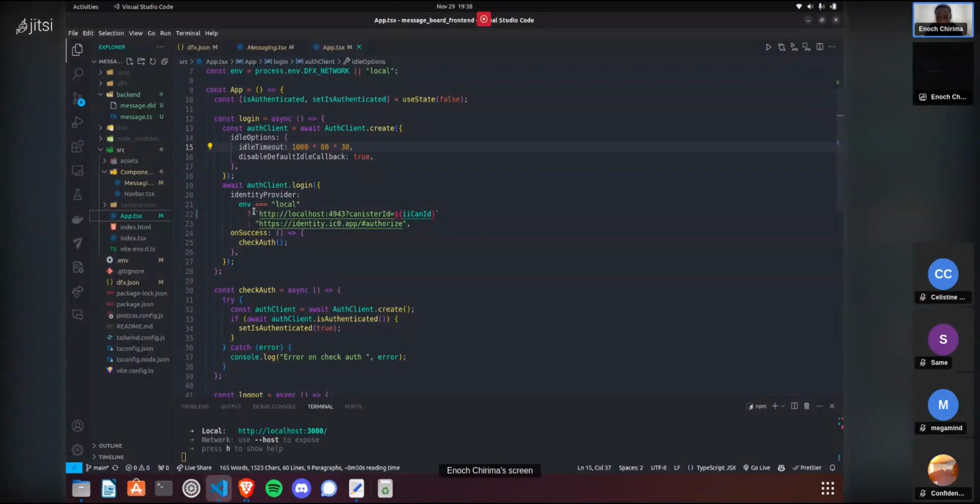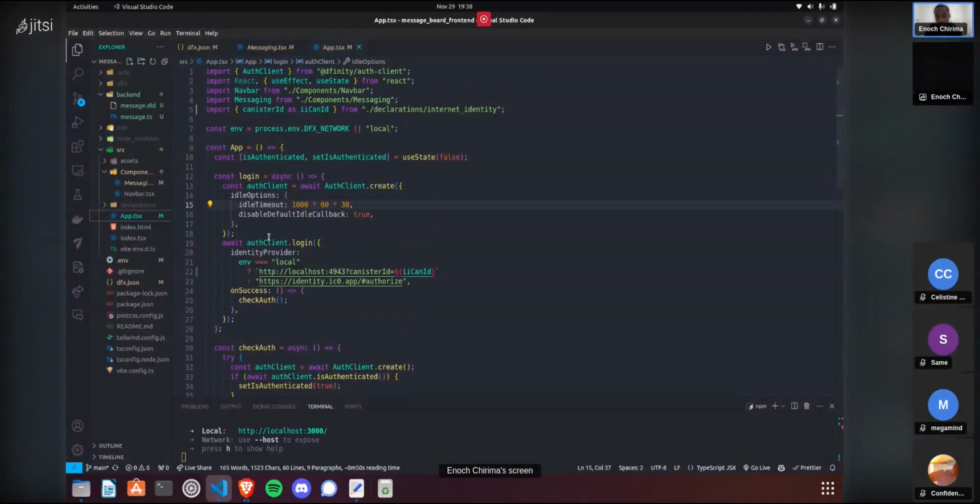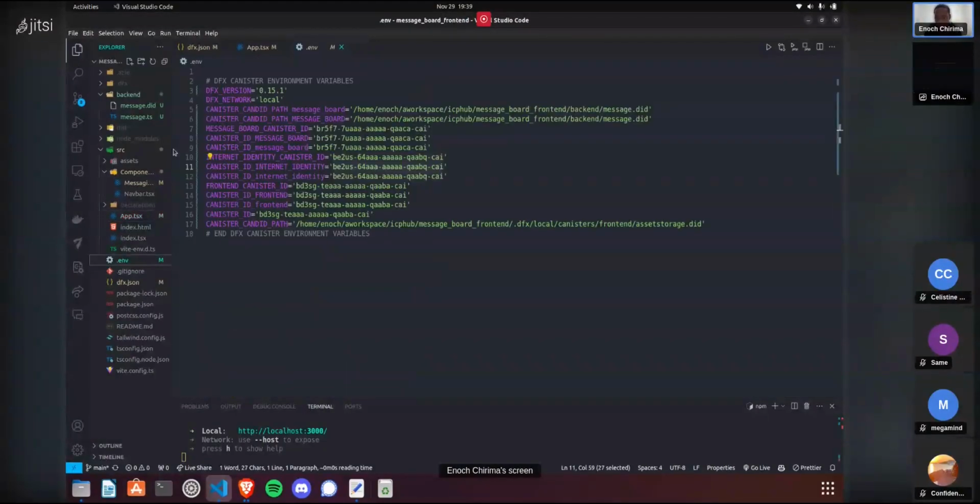Here on the auth client, where we're doing the actual login, I put an environment variable to check if we are live or local. It's process.env.DFX_NETWORK.